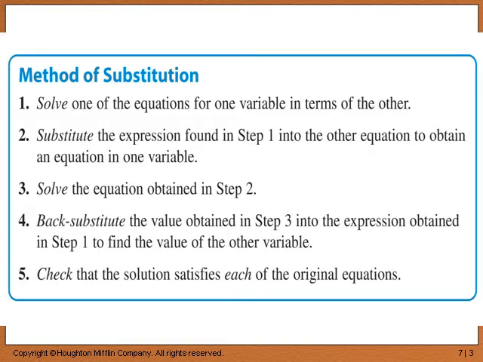So the method of substitution is as follows. First, you solve one of the equations for one variable in terms of the other. So y in terms of x, or x in terms of y. Then, step 2 is to substitute the expression found in step 1 into the other equation to obtain an equation in one variable. Step 3, solve the equation obtained in step 2. Step 4, back substitute the value obtained in step 3 into the expression obtained in step 1 to find the value of the other variable. And 5, check that the solution satisfies each of the original equations.